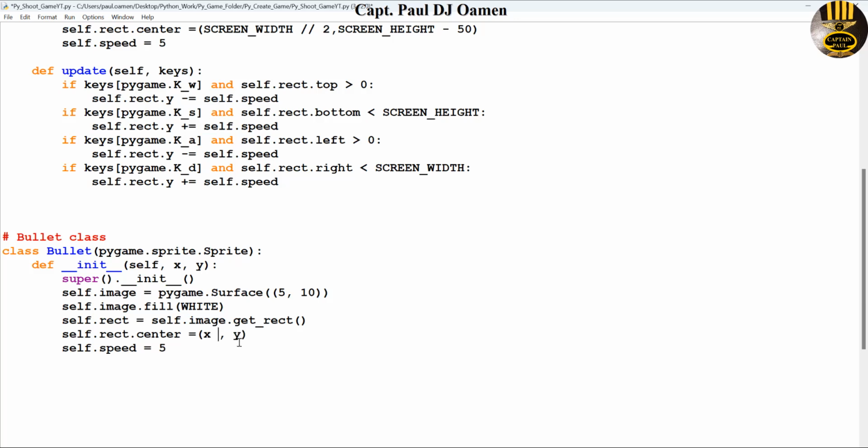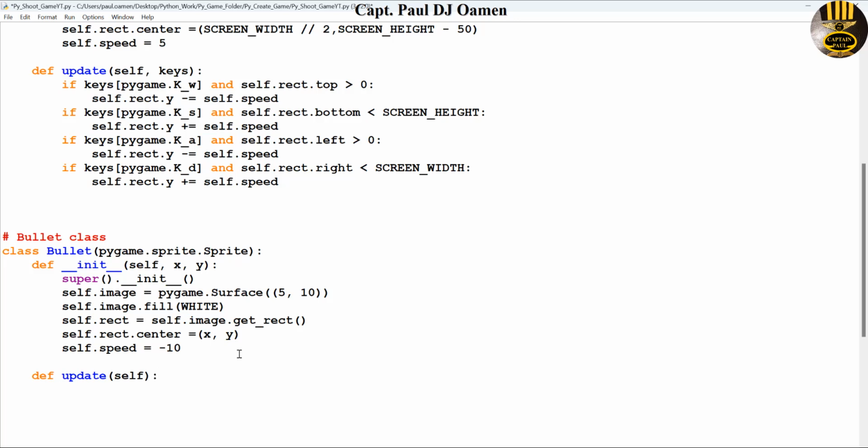Okay, that's fine. And what about the speed? Let's say the speed is going to be minus 10. That should take care of the bullet function, but I also need to get it updated. So let's say we just get it updated. Grab hold of that, come right down here, paste, and that's going to be self there.